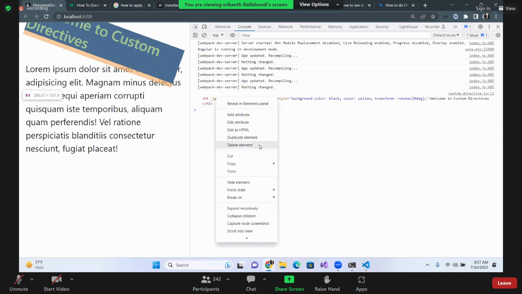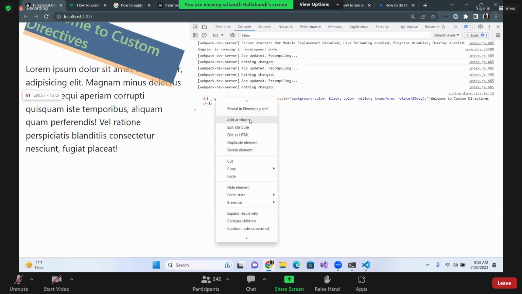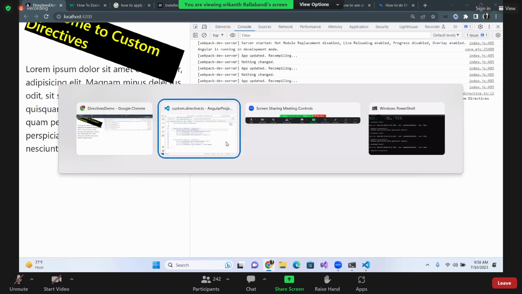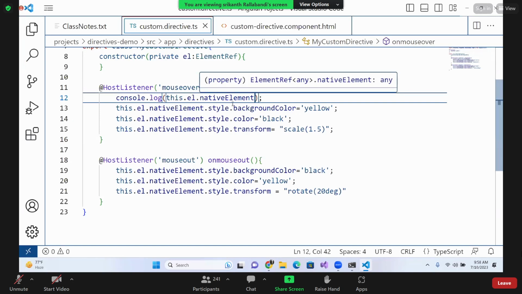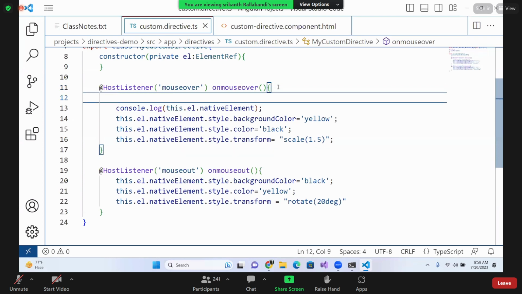Add attribute, remove. I don't remember exactly, but we have a way where we can easily understand for which element it has been applied. I'll just verify and I'll get back to you on this.